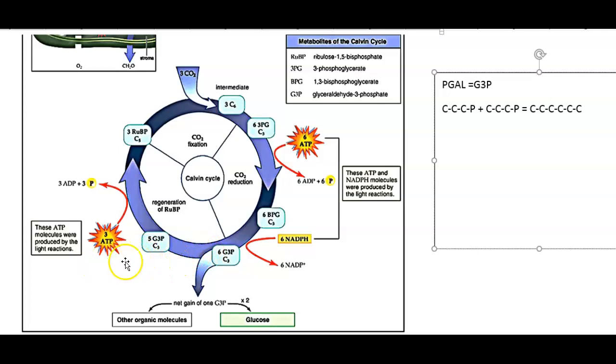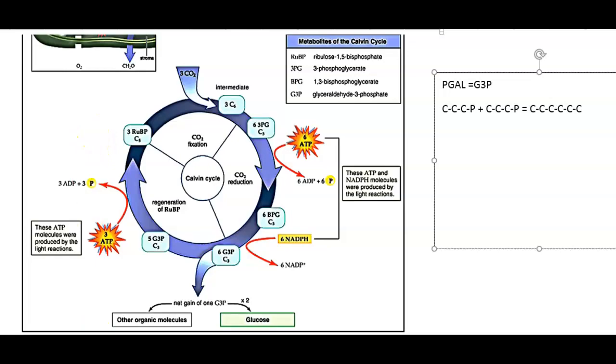Now we're going to use some ATPs because I need some energy to make this reaction happen. So G3Ps, or 5 P-gals, having 3 carbons. Now the pictures are not showing us what happens, but notice we have 5 P-gals or 5 G3Ps, each having 3 carbons. Go to the picture up here, RuBPs, we have 3 RuBPs, and they each have 5 carbons. So something happened. So it's going to go around again.